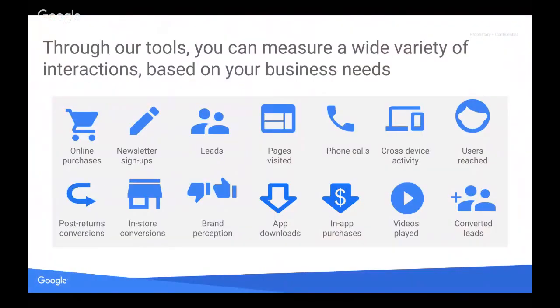This could be a newsletter sign up, the number of telephonic leads that you're getting on your website, the number of videos that were played, any apps that were downloaded, any in-app purchases that were actually made, or it could also be form fill-ups. Depending on your business type, these goals could differ for each one of you. And there's the ability to track any of these customer interactions through various forms of conversion tracking. Definitely be sure to track every single form of interaction that is valuable for your business.